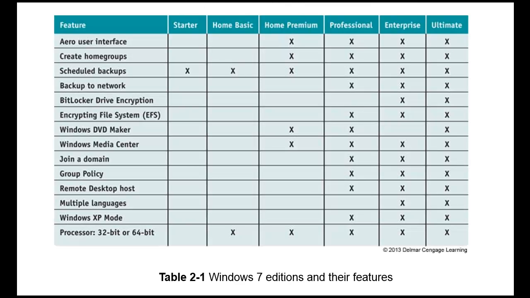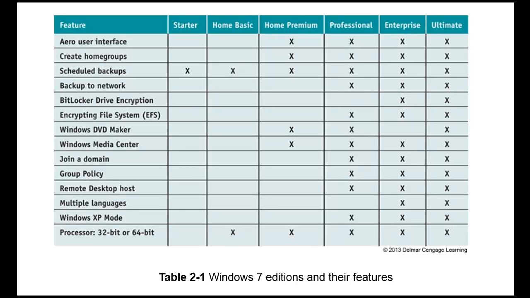Since our book primarily focuses on Windows 7, we'll just stick with Windows 7 and give you some information about that. There are many versions of Windows 7, or editions of Windows 7. There is the Windows 7 Starter, and this is just intended to be used on notebooks in those developing nations, those third world type countries. And this version only comes in a 32-bit version.